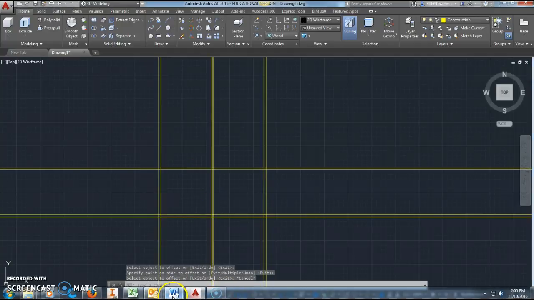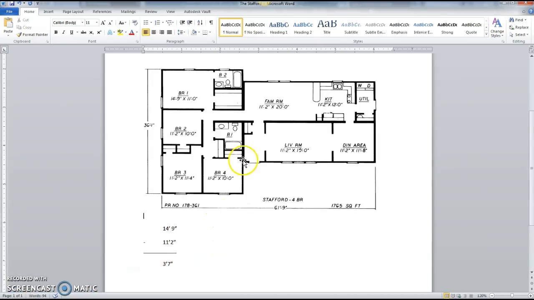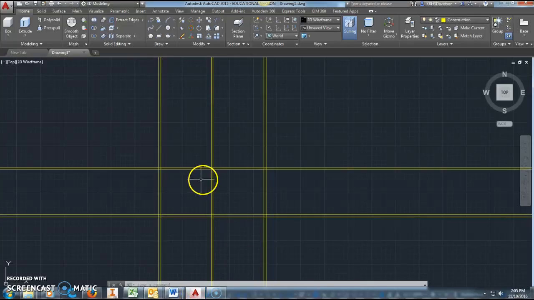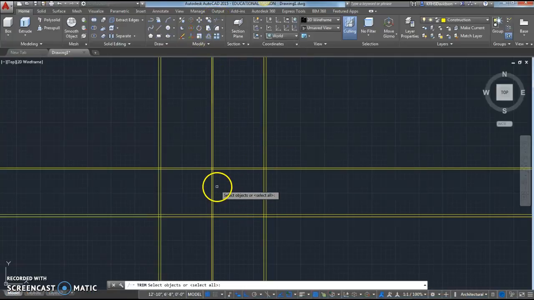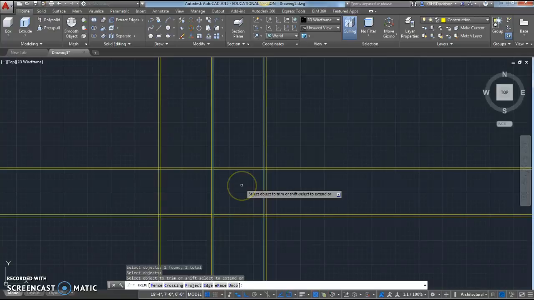All right, let's see. This wall does not line up with this wall right here. So this wall ends when it touches these two parts right there. So let's do this. We're going to go to the CAD, click on Trim, and we're going to use this line as a cutting edge and this line as a cutting edge, and right-click with your mouse.